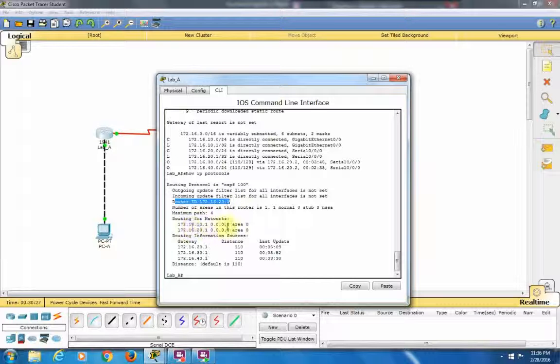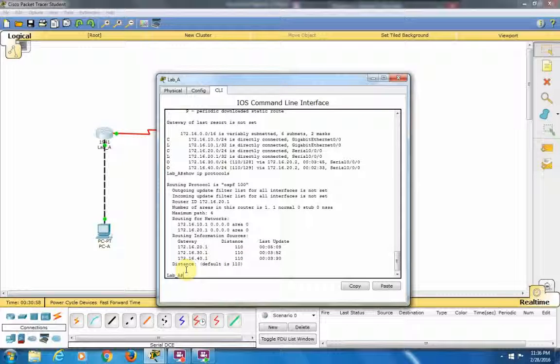You can see the wildcard mask that we used for all of that. It's nice to verify the addresses of the lab B router, which would be 172.16.30.1 right here, and the lab C router right here, 172.16.40.1. They have a distance of 110.